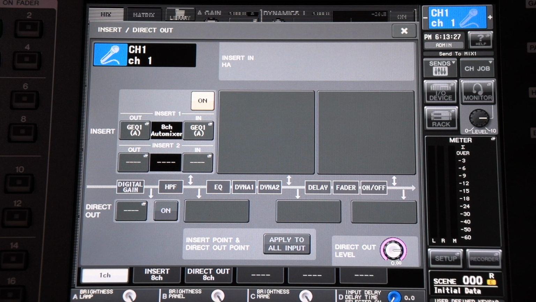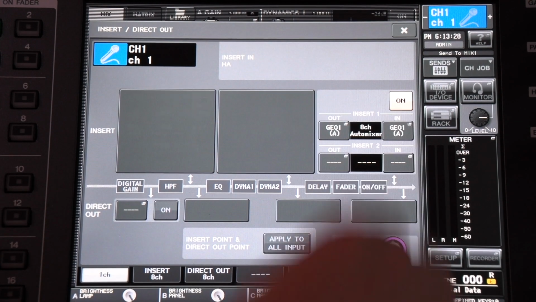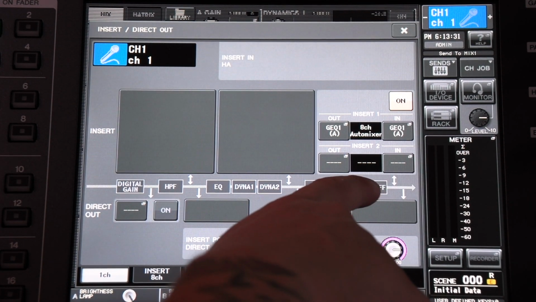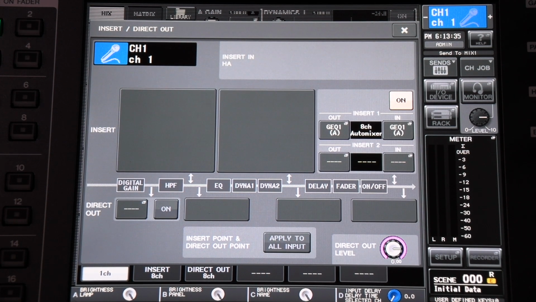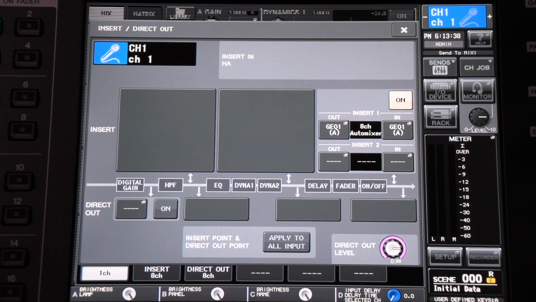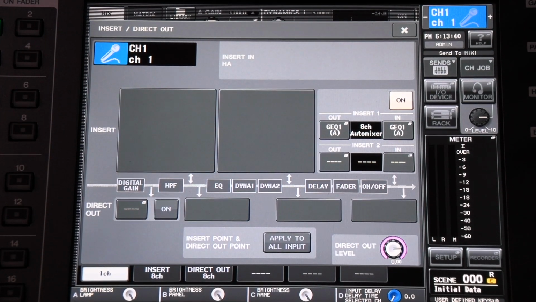Well, if that channel is on or off, it doesn't matter if it's set pre-fader, and the A2 is miking them up, as soon as they start talking, it's going to start pooling gain away from your presenter that's on the stage, and they're going to start ducking, and you're going to get a lot of people turning their heads looking at you thinking you made a mistake. Well, the simple solution is to set your insert to post. If you move it all the way to the far right position, as such, now the on and off button on your channel turns your insert on and off as well.